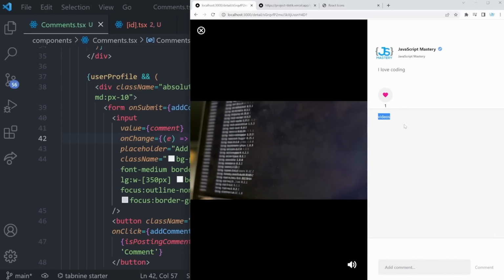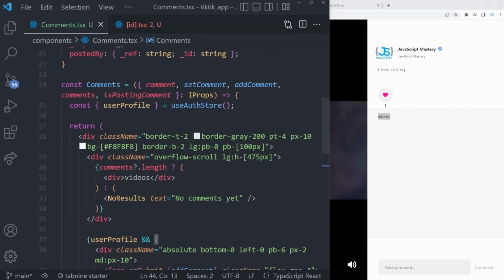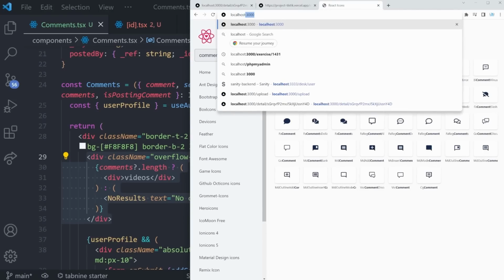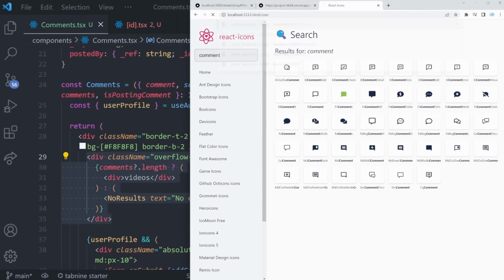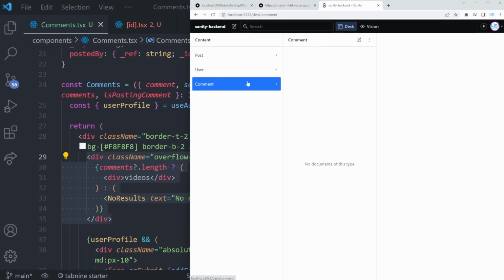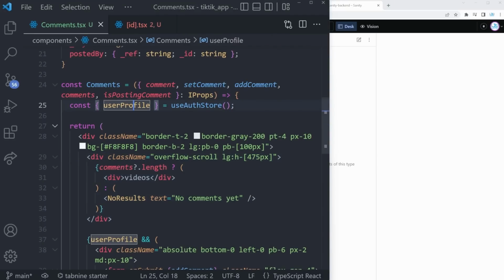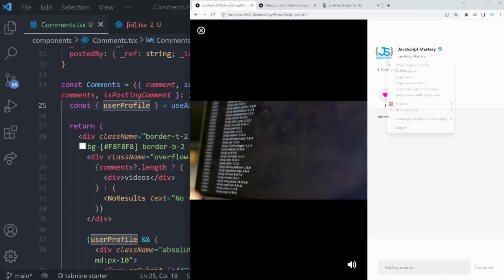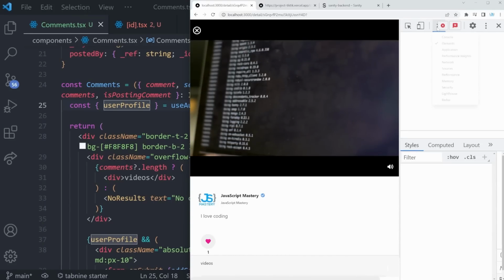Of course, we cannot yet see it here as we're not rendering anything, but if we go to our localhost 3333, and go under comment, there is nothing there. Okay, so after you write this much code, don't expect that it's going to work on the first time. But still, let's try to open up the console and figure out where did that comment go.